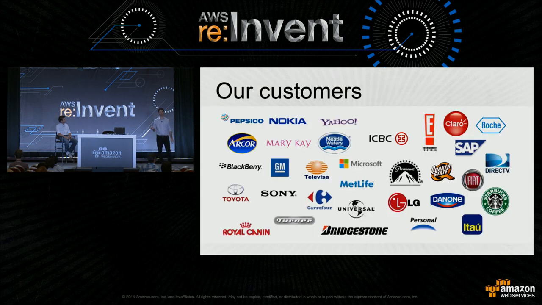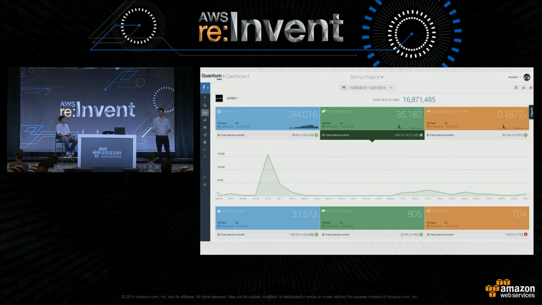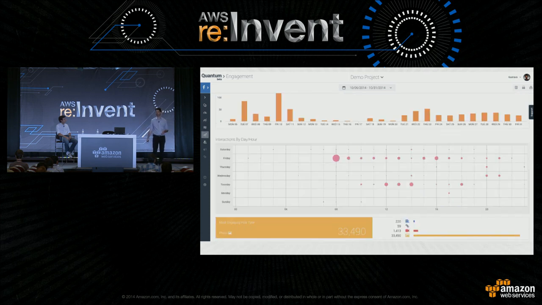The type of client that we have are Fortune 500 clients all over the region. And the kind of solution these clients buy is a dashboard. We can think of it like a Google Analytics, but for brands, so you can understand what's going on with your brand, which type of content is engaging, from all the content that you publish, what content is really working, and of course, all of this you can get from your competitors. So it's really great to understand that.